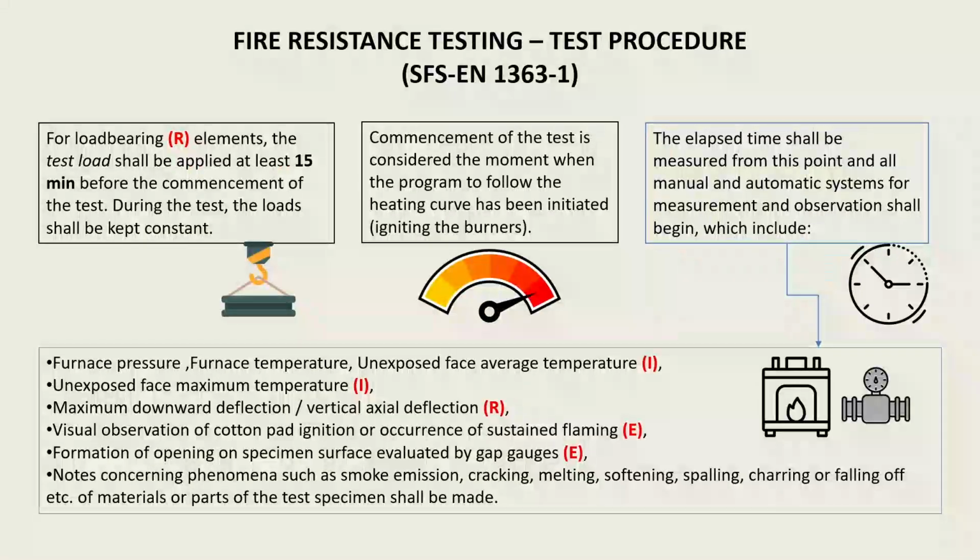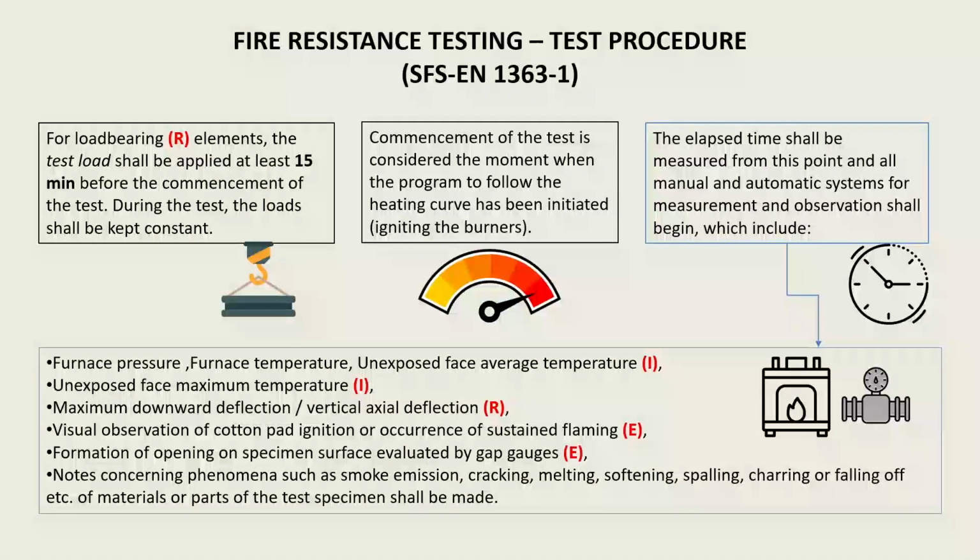This slide explains the fire resistance testing procedure as defined in SFS EN 1363-1. For load-bearing elements, the required test load must be applied at least 15 minutes before the test starts. During the test, the loads must remain constant. The test begins at the moment the heating curve program is activated, meaning when the burners are ignited.